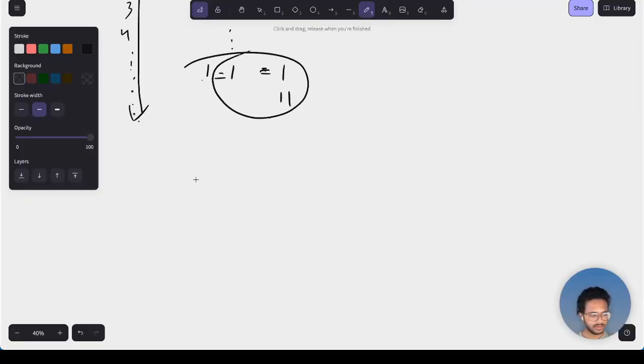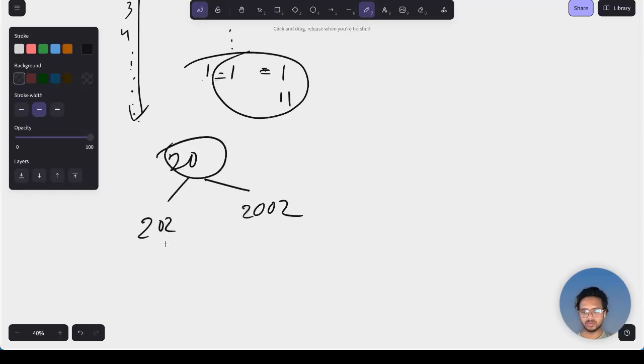If the value of I is 20, there can be two kinds of palindrome. One is 202, and the other one is 2002. One is an odd-length palindrome, one is even-length.